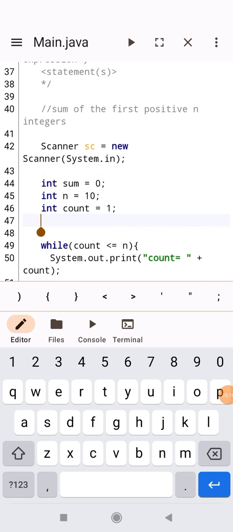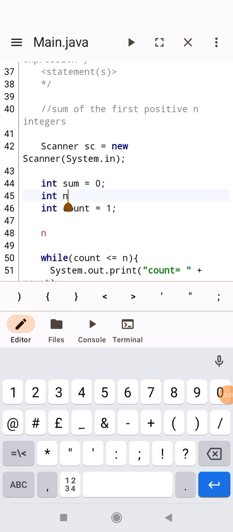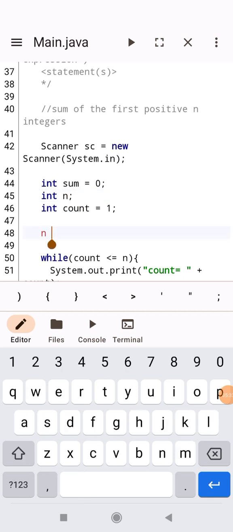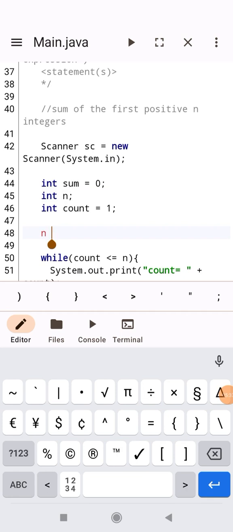Remember that nextInt is a method of the Scanner class. I'm going to remove this 10 now, so that n will be read from the keyboard, which is the integer we are summing up to.